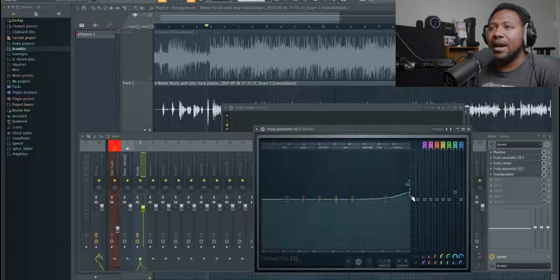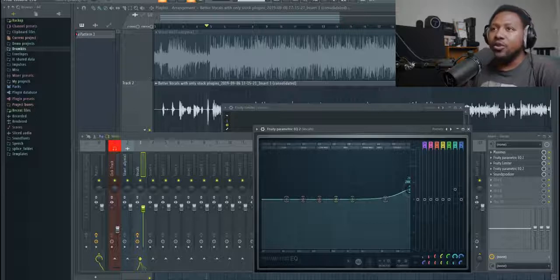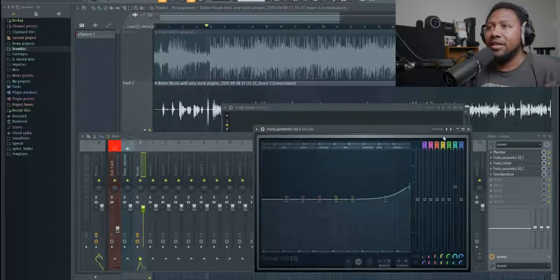I'm just boosting some of the highs. Now how I boost my highs is I use a bell curve. I pick a bell curve and I go all the way to the end and I just boost it up, and then I will adjust the Q depending on how much I want to boost. Just something I do. It gives a gentler slope, more of a Baxandall EQ style of slope. So you can do that yourself, but you can definitely just put some highs in there. So I'm just boosting it and bringing some high frequencies back. I have mids in my vocals. So let's see what that sounds like.